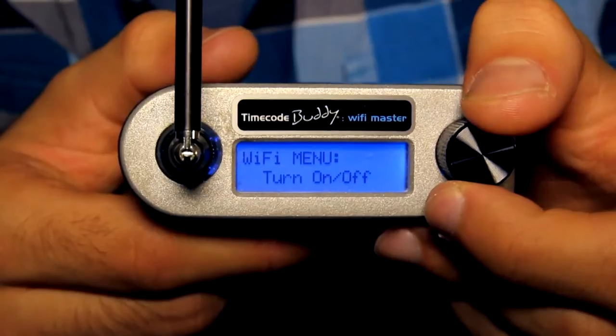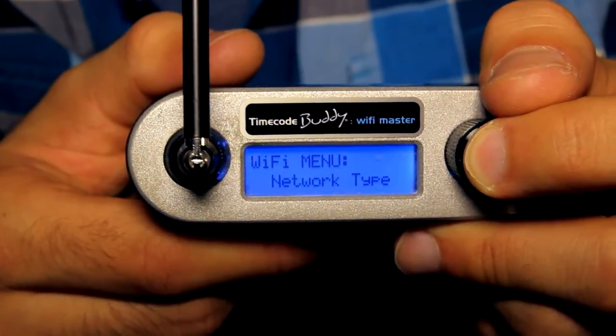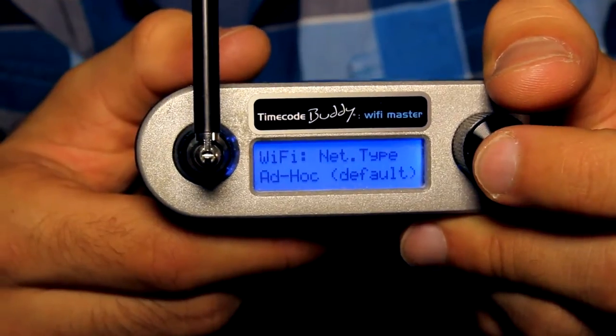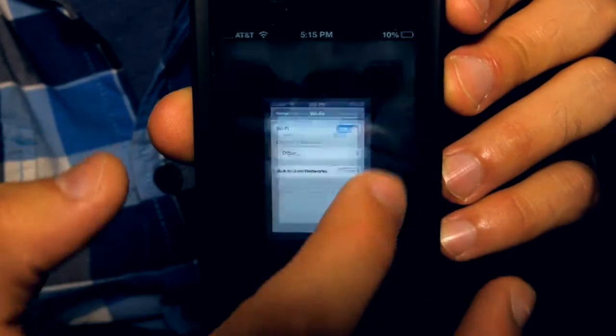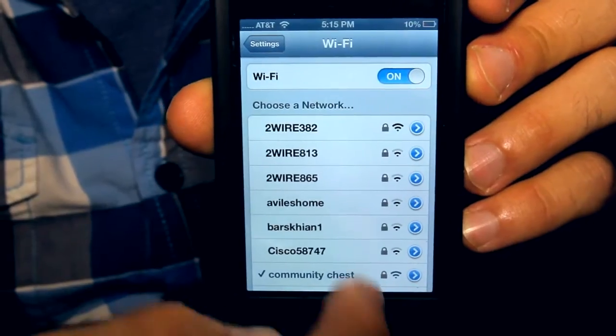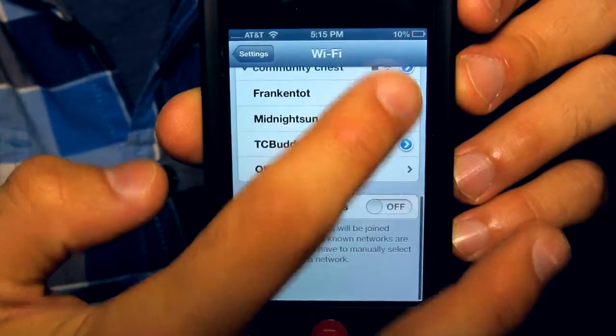Next, under the Wi-Fi menu, we have network type options. The default network type is ad hoc. A wireless ad hoc network type is a method for wireless devices to directly communicate with one another, as it does not rely on a pre-existing infrastructure like routers in wired networks or access points in managed infrastructure wireless networks.